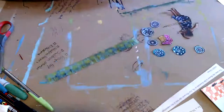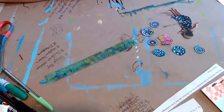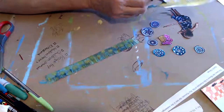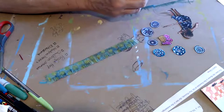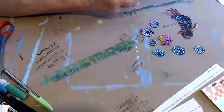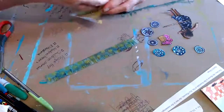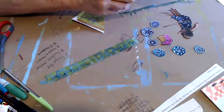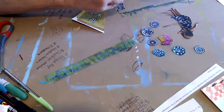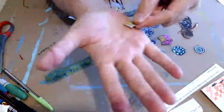Let's cut these out here. So what I'm thinking I'm going to do is I'm just going to round the top of these and make it look like there's more to this flower. So I'll show you what I'm going to do here. Just a second. All right. So look, see, now it looks like that.